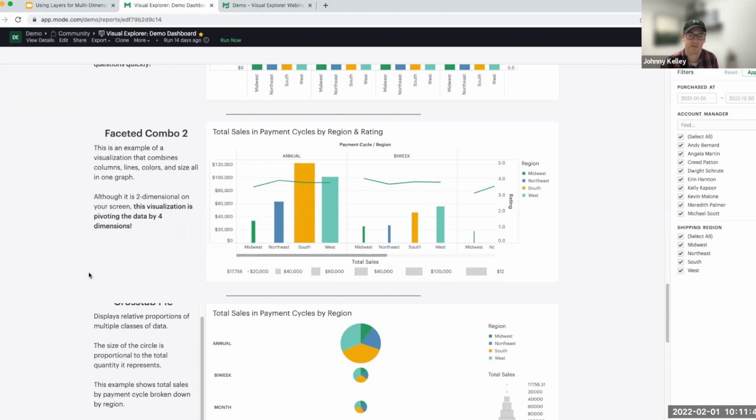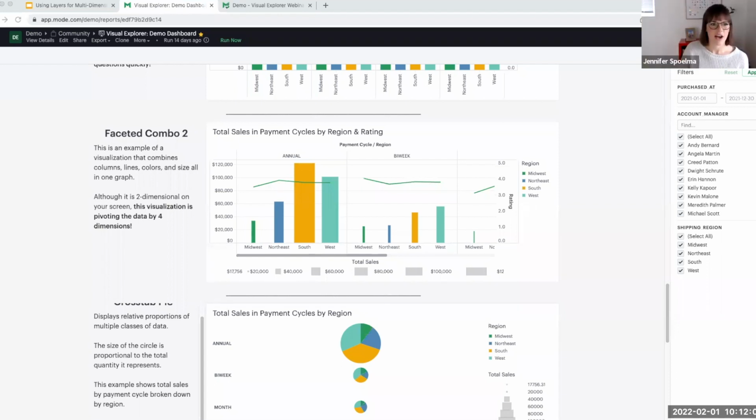And I think as Jennifer goes through the demo, you'll see different ways that you can highlight this. I would encourage you all to think about your audience when you're building these charts using the Visual Explorer, and think about what they need to answer their questions. So just one thing to highlight there with the layers piece.